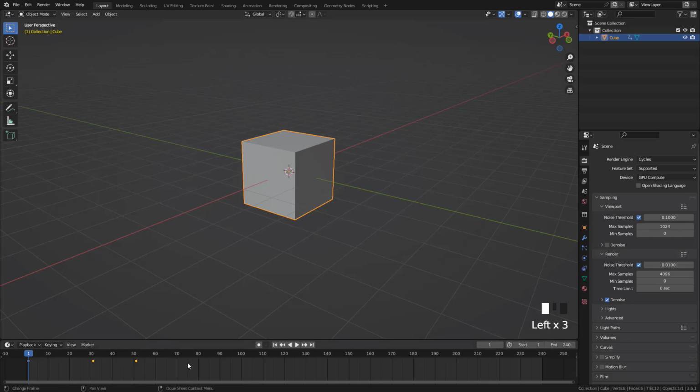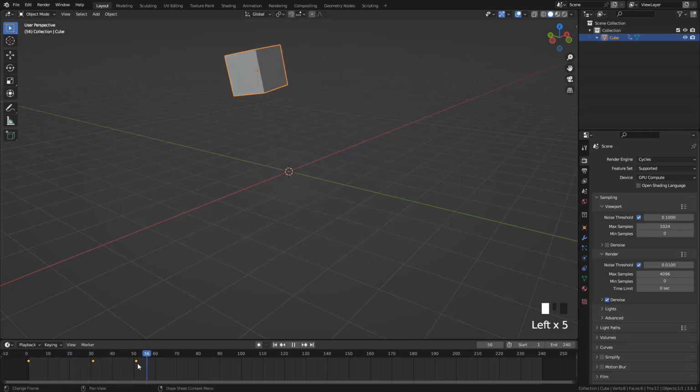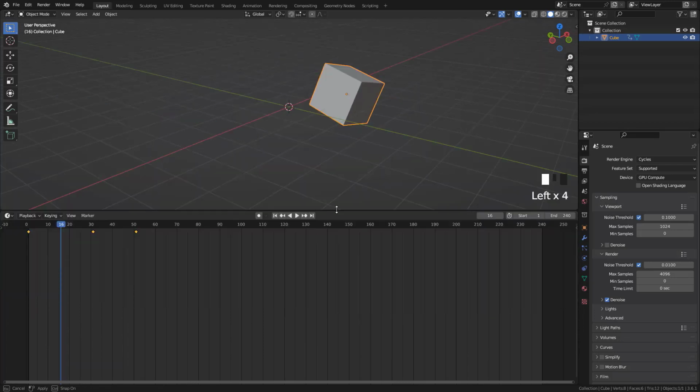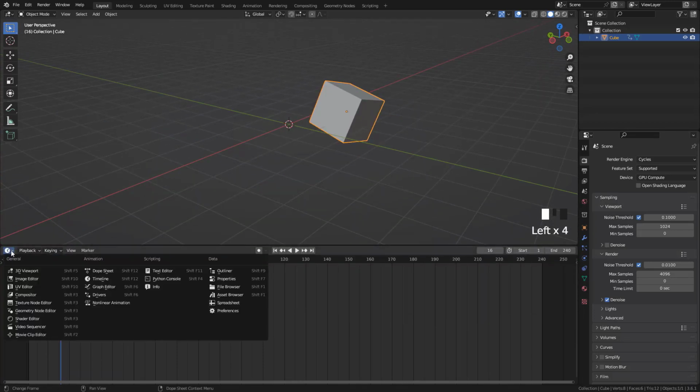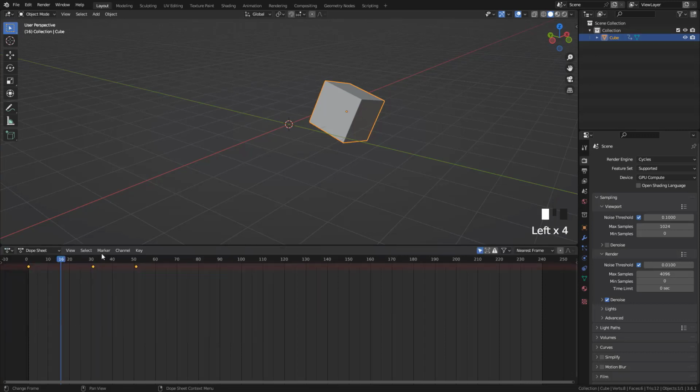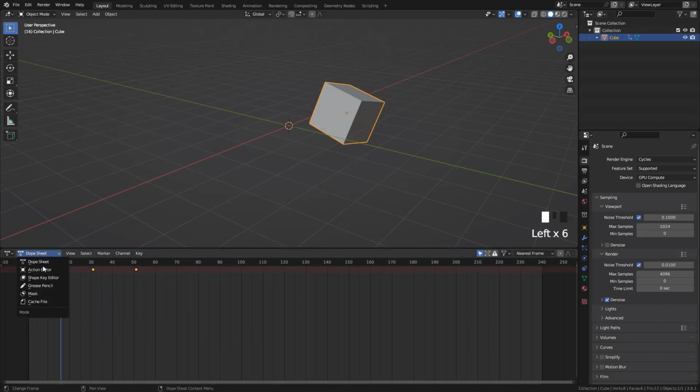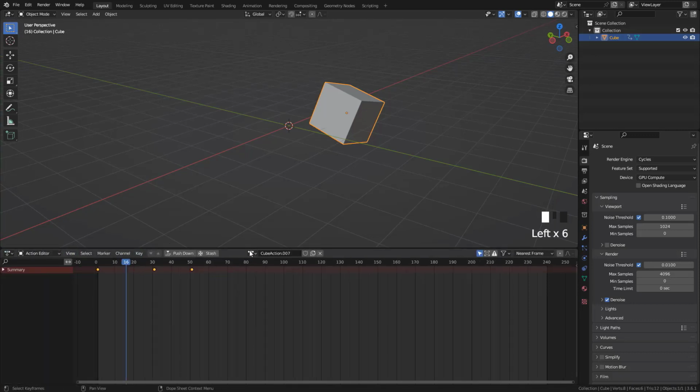By default, Blender saves animation data in so-called actions. Blender doesn't call them animations, but it calls them actions. So this animation can be one action. In order to see actions, we need to open Action Editor. Action Editor is actually a part of another editor, which is called Dope Sheet. So in this Dope Sheet, we have a few modes, and we have Action Editor here.